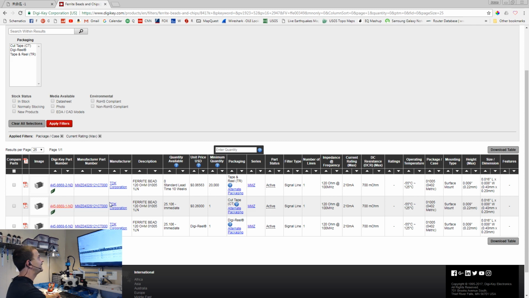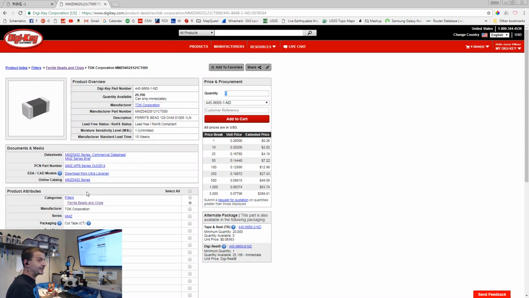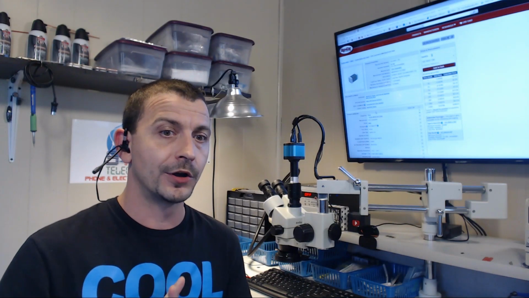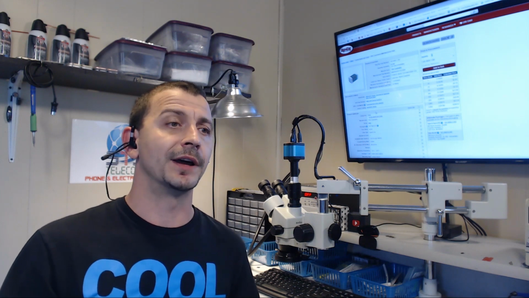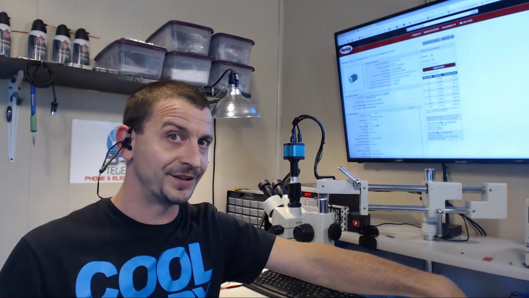You will use tons of these. Now, if you're just somebody fixing your brother's phone or something, you probably don't want to order these in bulk. But if you're trying to do this as a business, you're going to want to be able to throw these things away when needed. You're going to want to be able to blow a capacitor off the table and not worry that that was a $1 capacitor. Because when you're ordering from people that sell it as a backlight capacitor, a lot of times you're going to pay $1 a piece for it.